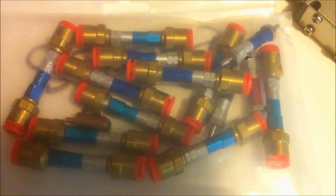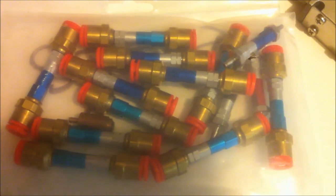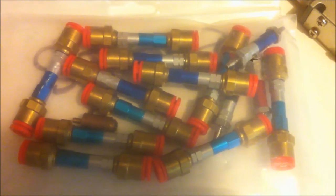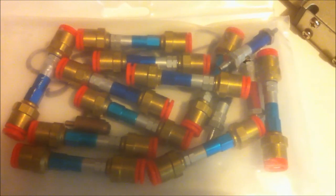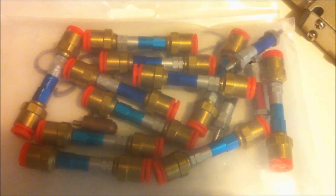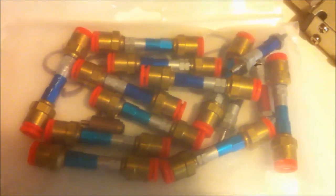It's a very fine mesh grill separating the two halves of the fitting itself. They're all color-coded, but as I said, I'm not too sure what they are. Let's try and take one apart and take a look inside. It doesn't seem to be a valve or anything. Maybe some sort of unidirectional filter of some sort. I'm not too sure. But I got a whole bag full of them, so that's pretty handy.